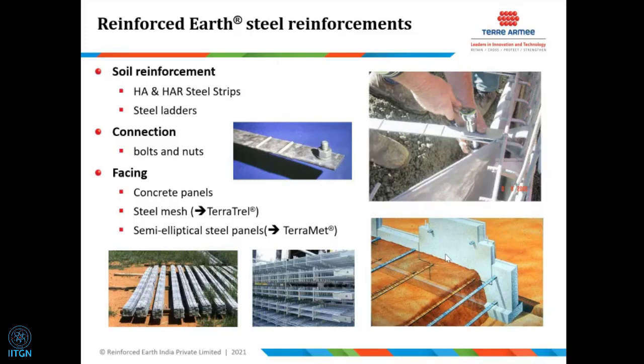So some people use a ladder, some like us use steel strip with ribs, and there can be several dimensions. The typical dimension that we use is 50 by 4 millimeter thick, can be 40 by 5, can be wider also. Some people use 60 millimeter by 4 millimeter, but generally not less than 4 millimeter because of corrosion issue. And also it is not easy to manufacture within the tolerance less than 4 millimeter. So that's the reason the minimum thickness of the steel is 4 millimeter, but it can be thicker also.